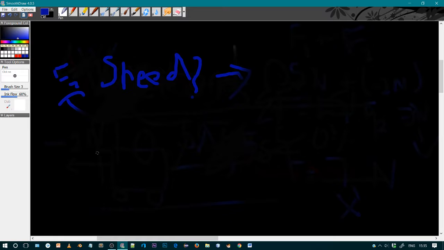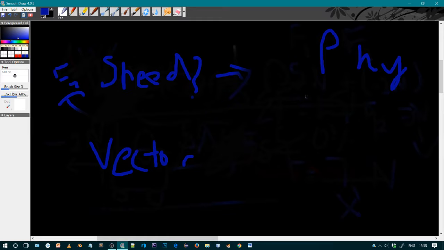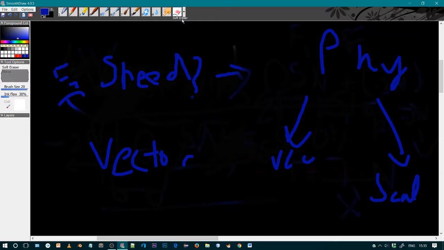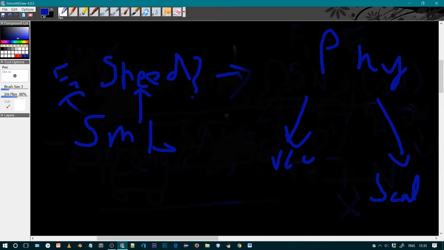So vectors are specific physical quantities. Physical quantities are of two types: vectors, which are these, and scalars, right? Scalars are those which can be completely described without direction. They can only be described with magnitude. Magnitude basically means the value. For example, 5 meter per second is the speed of one car. You don't require the direction, so the teacher might say, oh, it's correct.